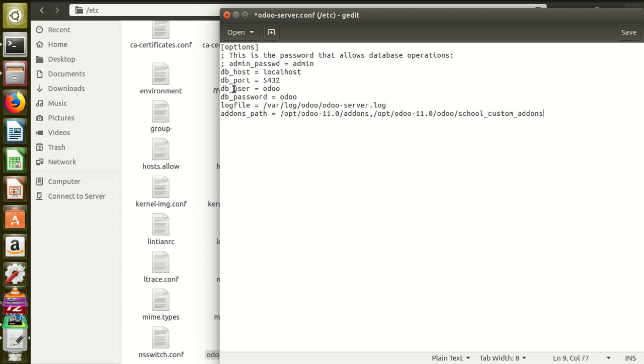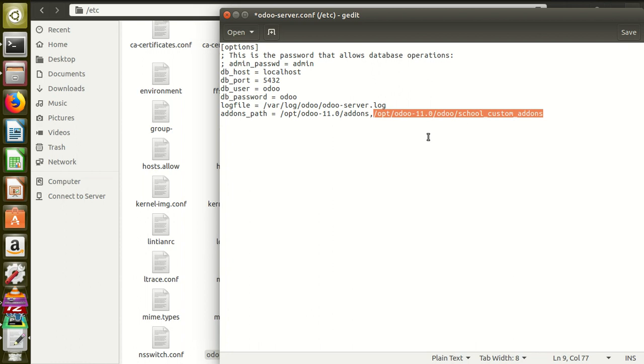Okay, so guys, when you run the service, this config file will run, and it will see where your add-ons are. It will find under opt Odoo 11.0, under the Odoo folder, that school custom add-ons is there, and it will run your file. So first you have to put your add-ons path, where your Odoo modules are, and second is your custom add-ons path.